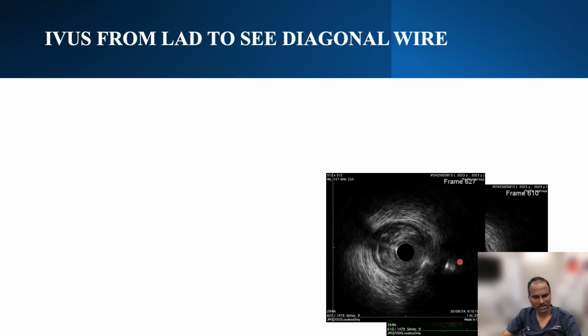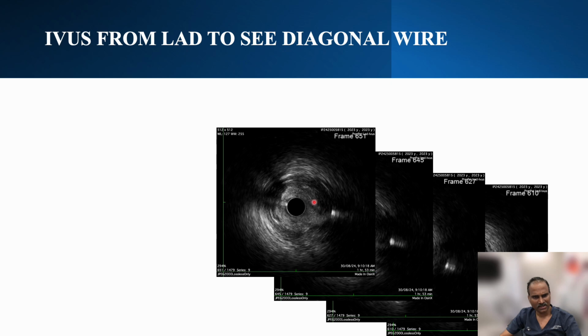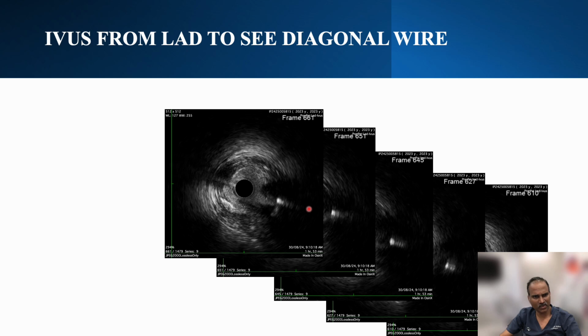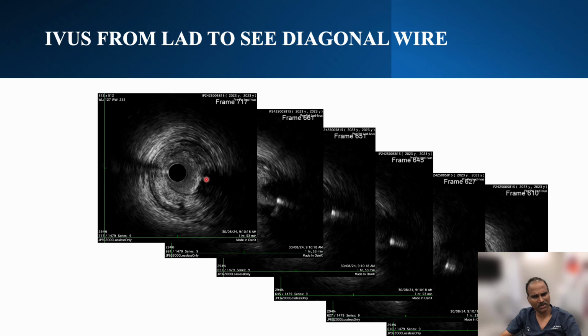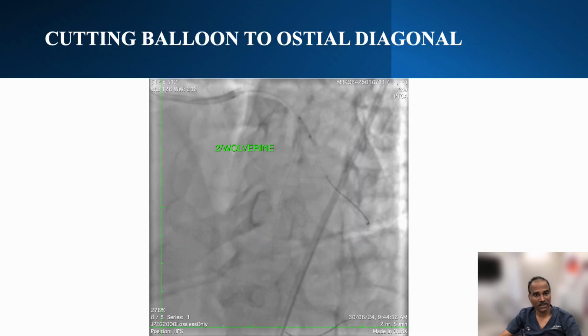So you can see this is the diagonal wire, and the diagonal wire, and this is all the flap, which is basically indented by your wire. And you can see this is again the flap, and a little bit of plaque as well. And you can see here almost the wire is not visible because of the plaque and flap combined. And now you can see the wire again. So obviously it's a retro entry, so that is the reason we are not able to see it at one place.